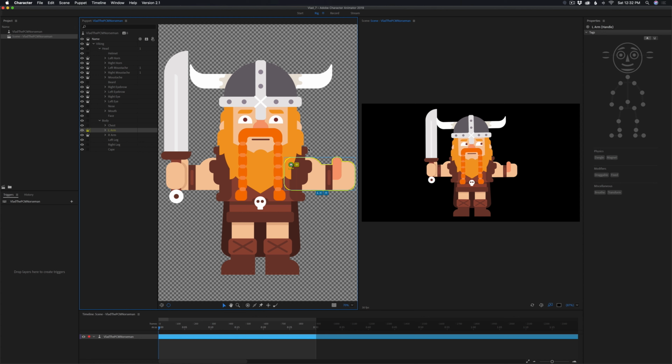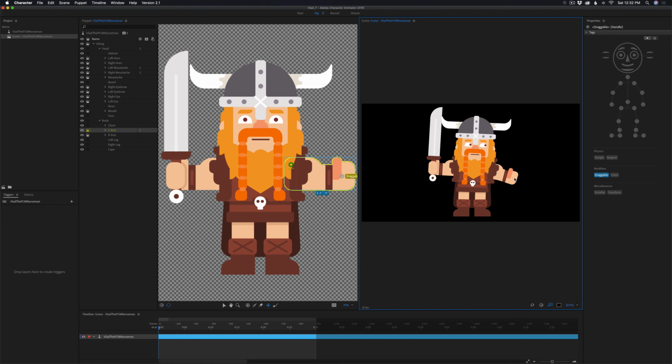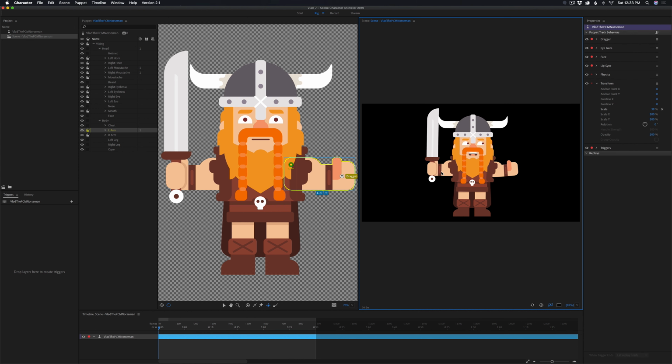Next, I'm going to grab this tool called the dragger tool, which allows you to manipulate the artwork within the scene. I'm going to put that right here on the center of the hand. Now if I come over to my scene, you can see I can start manipulating this arm, which is kind of cool. It looks a little rubbery because it doesn't have any bones or anything, so it's kind of like Gumby, but that can be fun depending on your character. But for this guy, I don't want him to have rubbery arms because he's a very powerful Norseman with short arms and a sword.